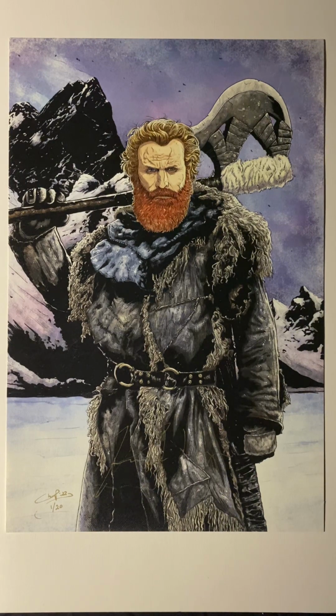Let's see, what else here? What else can I tell you about this? Christopher, I will say, I hadn't seen him in The Witcher, but it did break my heart a little to see that he is so clean cut now. The beard has been trimmed, the hair is short. He's very dashing, I will say. And while it was a little startling, it did give me a little sense of pride to know that my beard is now longer than Tormund's. So that's a little personal victory I'll take with me.